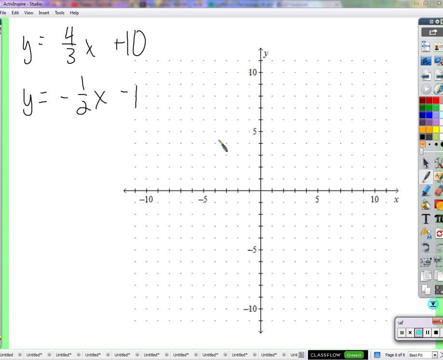Okay, this first one we have, we're at a y-intercept of 2, a slope of 4 thirds. There's not enough room to go that way, so I'll just come back in this direction, come down 4 into the left 3.